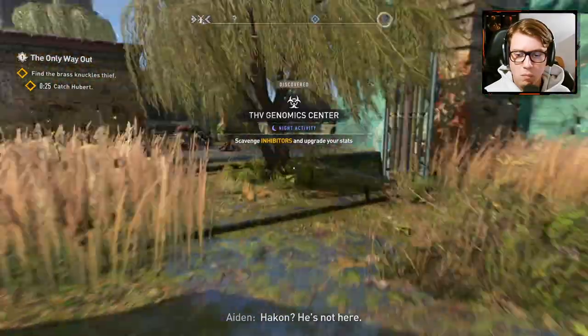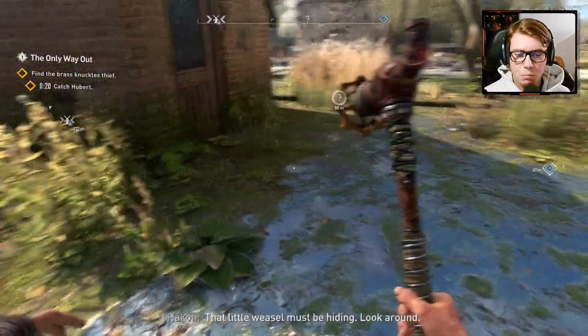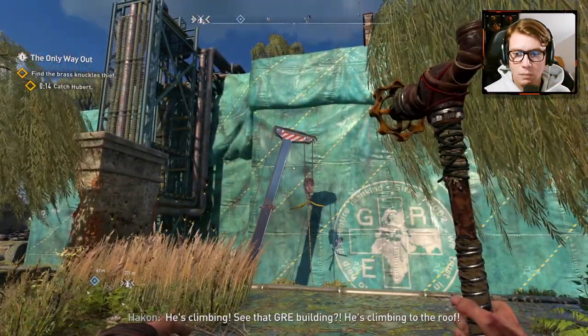Hakon, he's not here. Zombies over there. I saw him right there. That little weasel must be hiding. Look around. Oh, wait, I see him. He's climbing. See that GRE building? He's climbing to the roof.